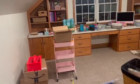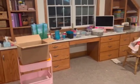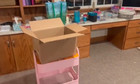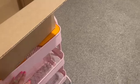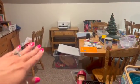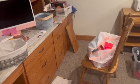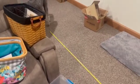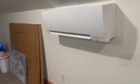Oh my goodness, I've just been working. I don't know if you can tell, but I am making progress. This I brought from my old office. I have the old TV stand now set up with the printer. My computer is up here. I've got some things in some cupboards. And now, I told myself I was going to be done at 9, but I just keep sitting here and getting up and doing more things.